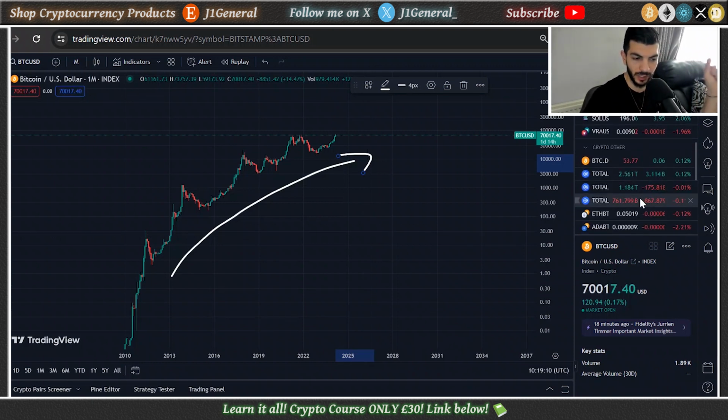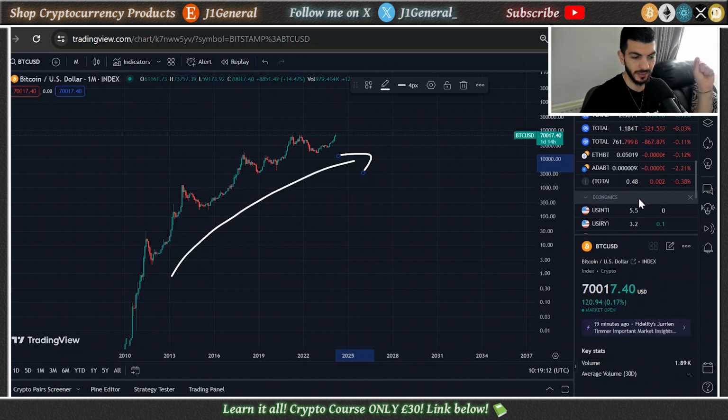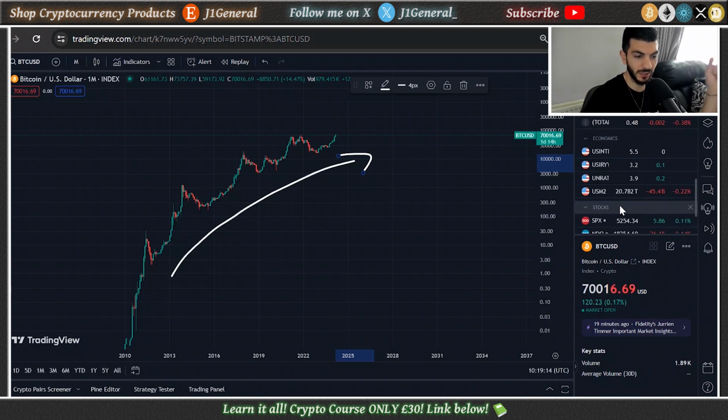And it's simple economics, guys. Demand and supply. If there is a huge supply of cash, the demand is just the same with cash. So when there's just a load of supply, it will decrease in value over time. And that is shown through inflation. Not many people understand this, but your asset will always go in an uptrend against fiat currency because of inflation, because of the money printing.